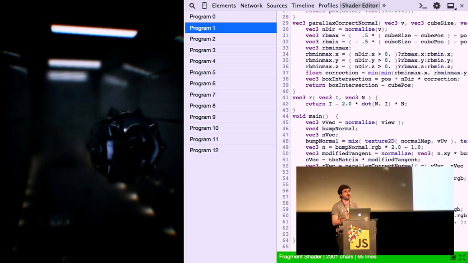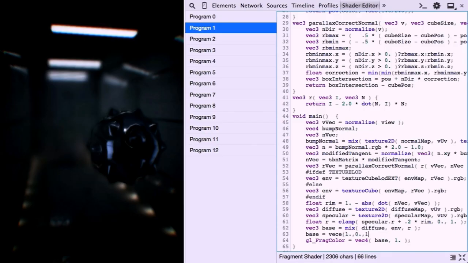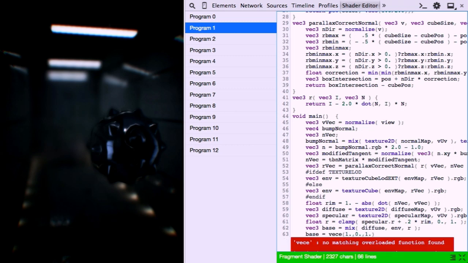This is just GLSL. That's something that you provide to the material, and you have to code. It's kind of a C dialect. So for instance, let's make the color just an orange color.